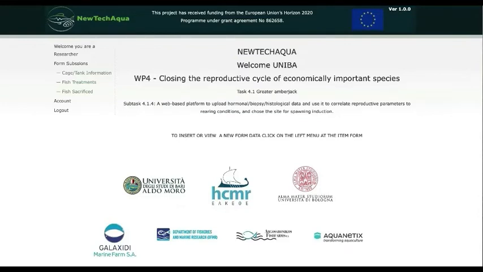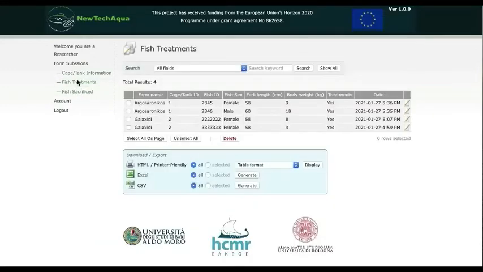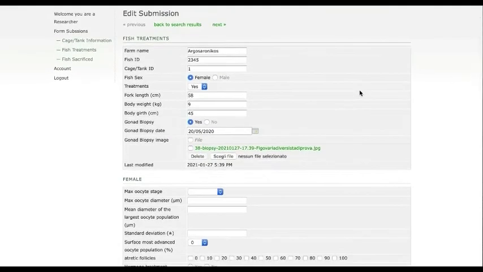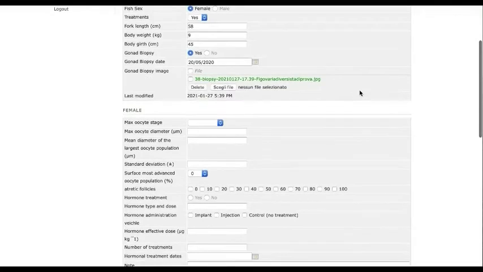By selecting the item Fish Treatment, the researcher gets access to the data entered by each farm. The researcher will be able to export data from all the farm in HTML, Excel, or CSV format.